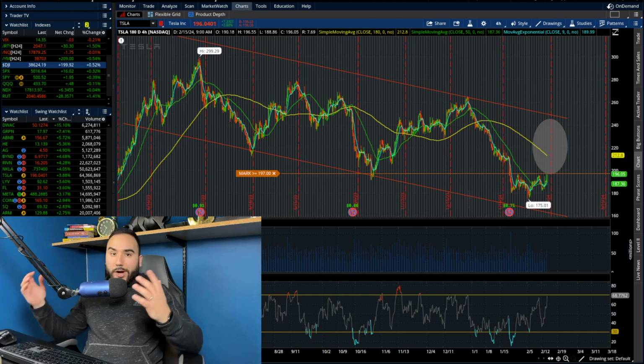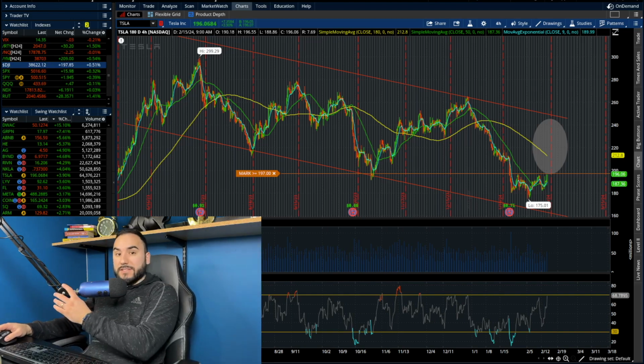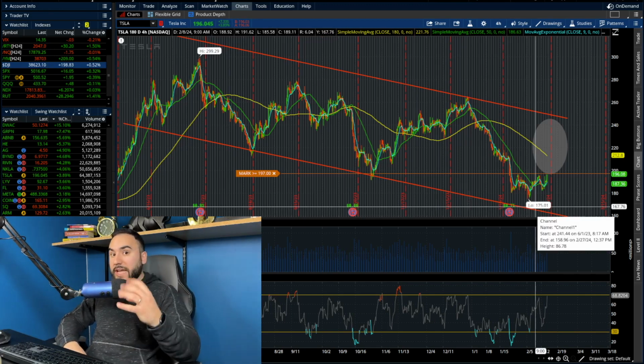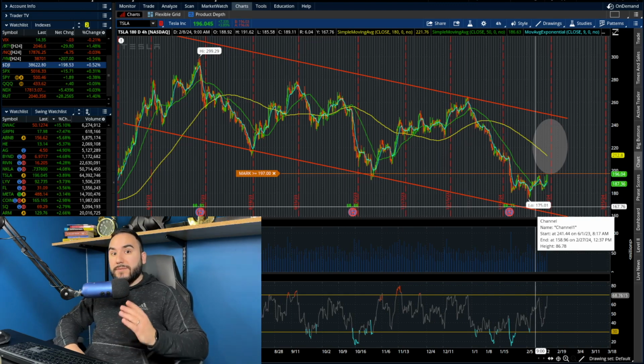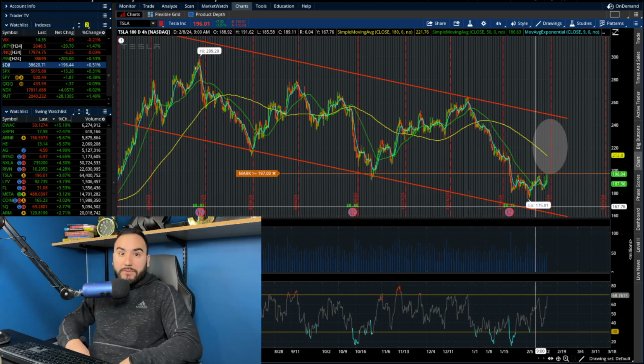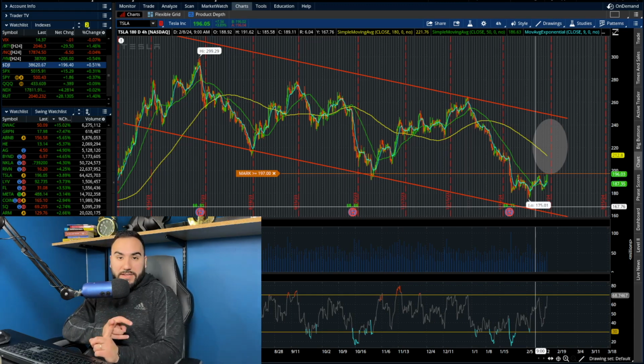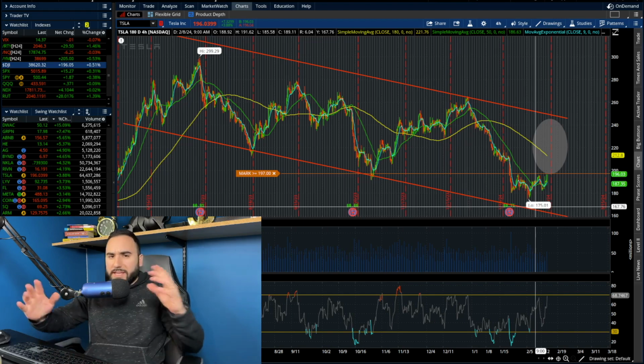I don't know, guys. Call me crazy, but I feel like Tesla is getting ready for a breakout in the short term here based on the charts, as the stock right now is up almost 4% and is pushing that 195, maybe $200 level here in the short term. So we're going to break down the charts, some news around Tesla, Elon Musk, my thoughts, key levels, all that good stuff.